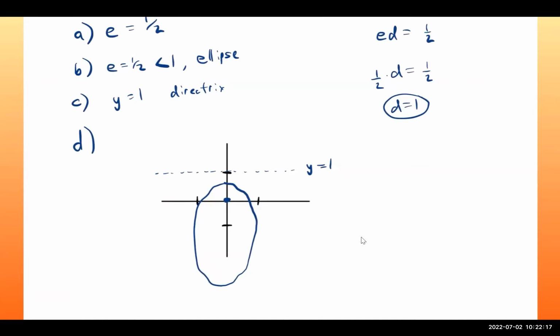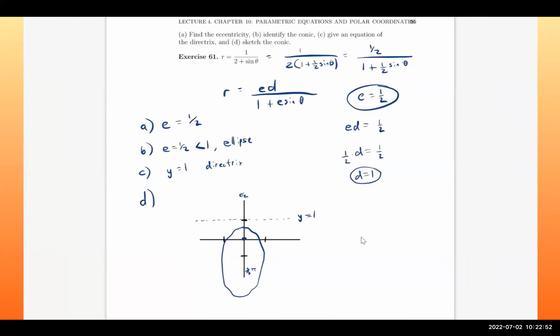Now we need to find the vertices in order to label these 2 points, and that's all we need to get a more accurate sketch. In order to find these 2 points, these vertices, we're going to substitute the angle because this is a polar coordinate plane. So we can plug in. This is right at angle pi over 2. This is pi over 2.